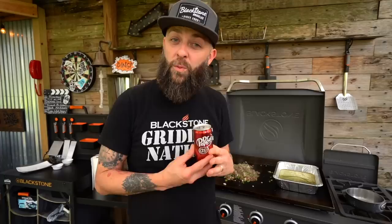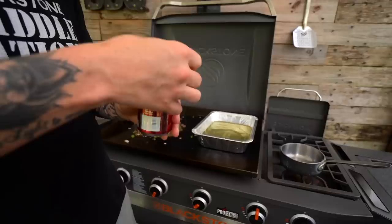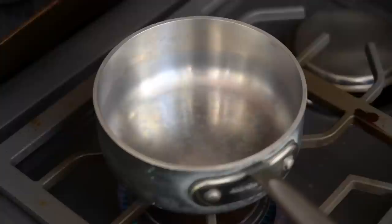Okay, instead of root beer, we're going to be using Dr Pepper, which is also going to play into our beef because we're going to reduce some of this in our beef. But first, I'm going to make a Dr Pepper syrup that I'm going to be utilizing in the special sauce that I'm going to have.